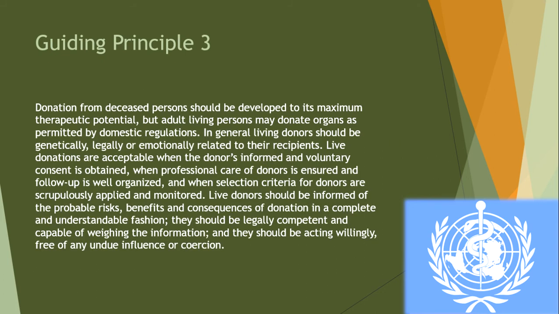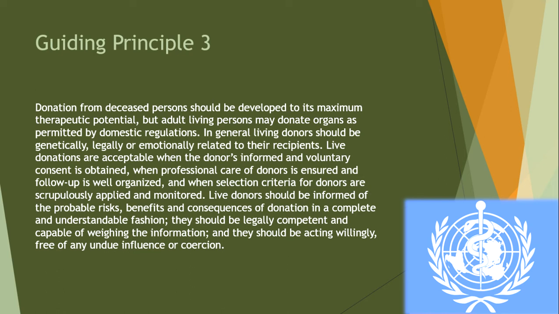Donation from deceased persons should be developed to its maximum therapeutic potential, but an adult living person may donate organs as permitted by domestic regulations. In general, living donors should be genetically, legally and emotionally related to their recipients. Live donations are acceptable when the donor's informed and voluntary consent is obtained, when professional care of donors is ensured and follow-up is well organized, and when selection criteria for donors are scrupulously applied and monitored.